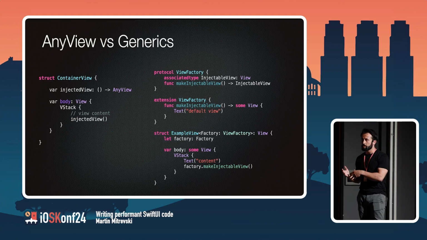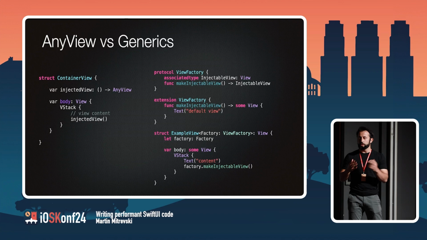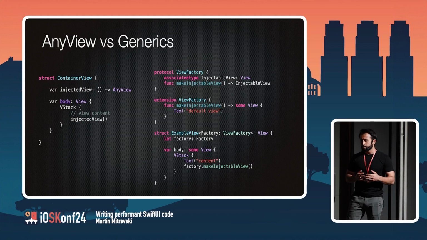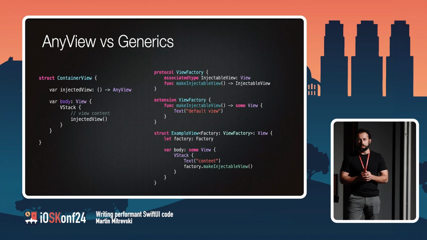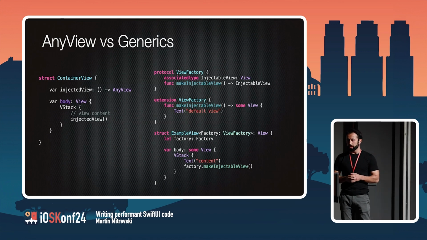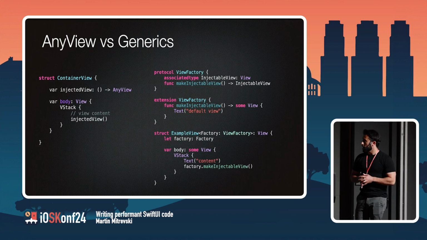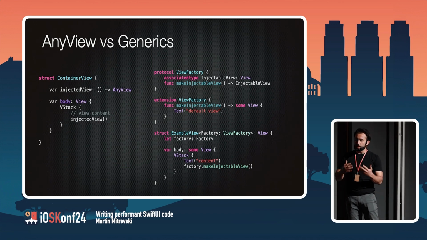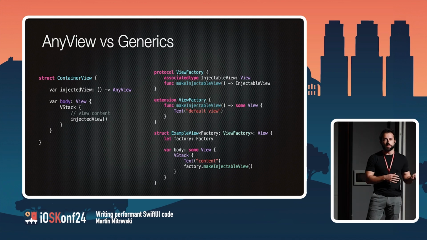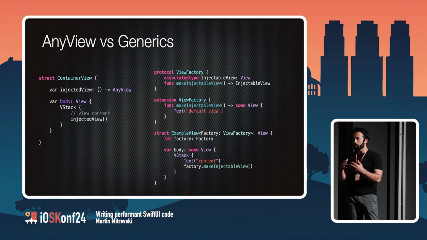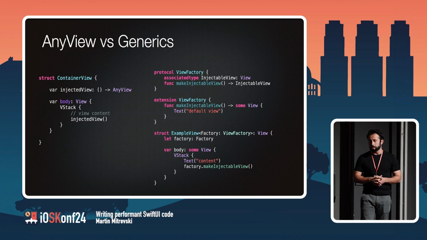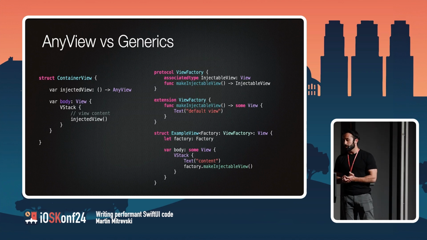So you would have links, images, videos, and whatever is popular nowadays to be shown in a newsfeed. And if you use AnyView, it's very easy just to put everything there. However, if you use generics, you specify the concrete type, and the implementation can get a bit longer. So if you want to allow putting several views, you will need to be generic over several views, so that would increase the complexity. And there are ways to solve this.